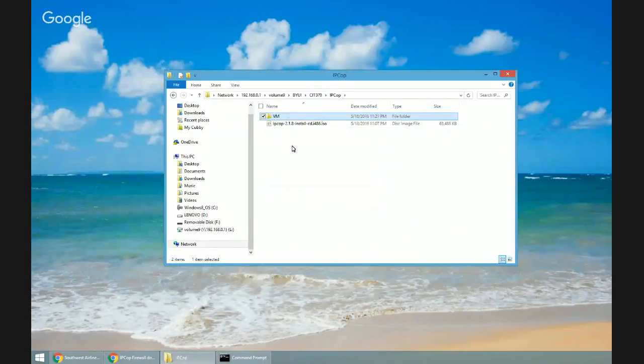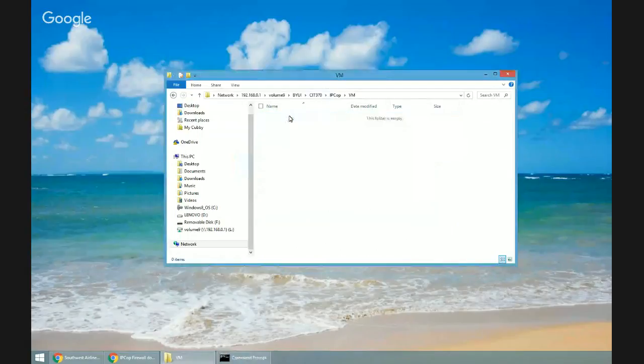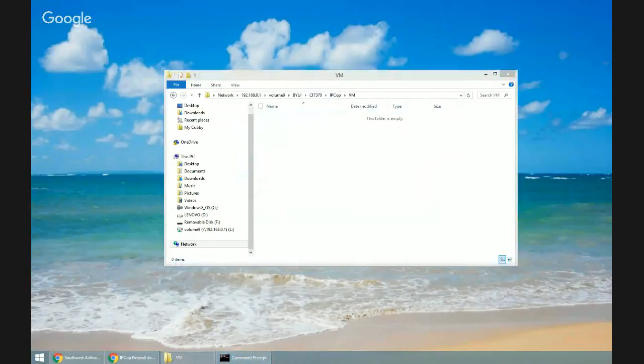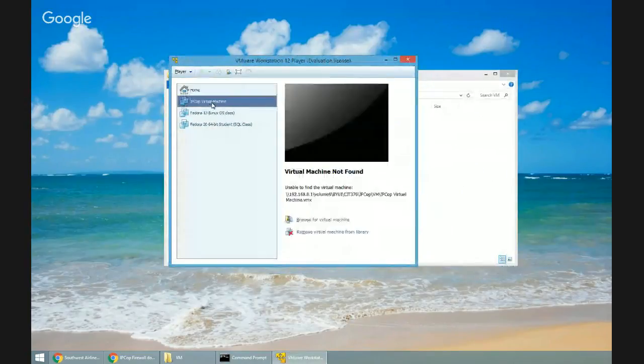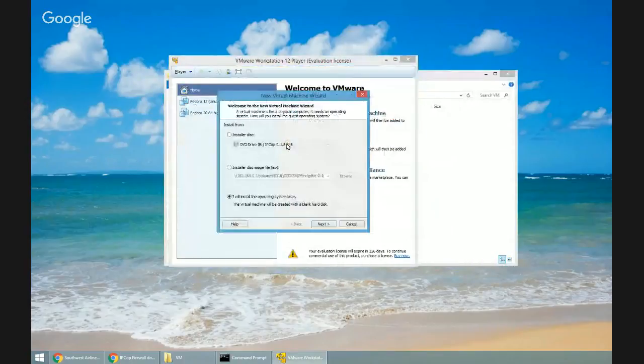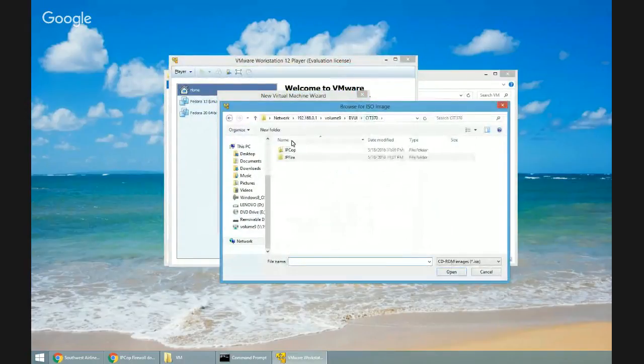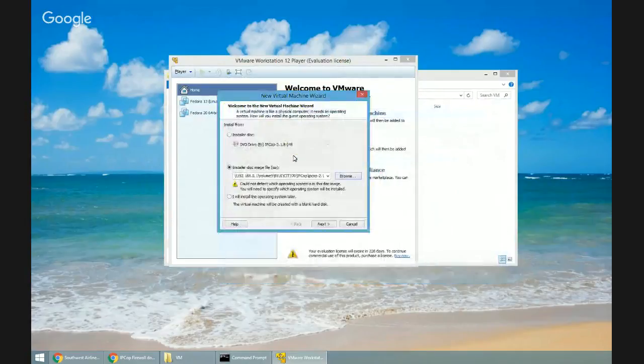IPCop VM. I'm going to delete what's in there now. And let's get this started over. Okay. The IPCop virtual machine is gone. Create a new one. Browse to our IPCop ISO.